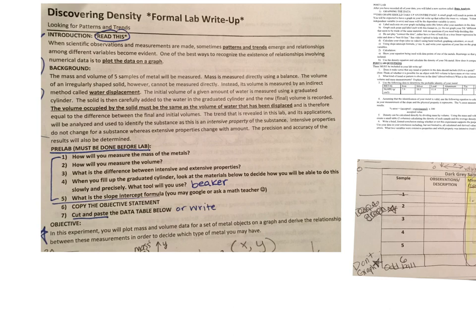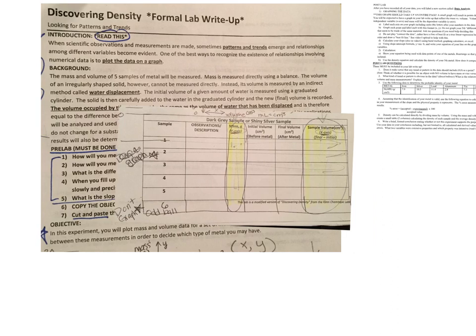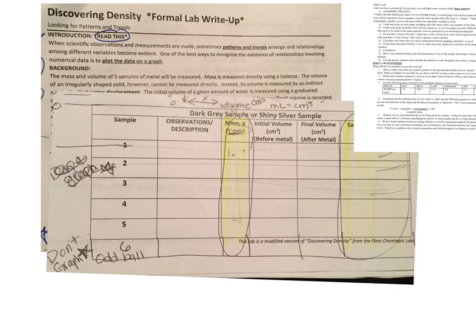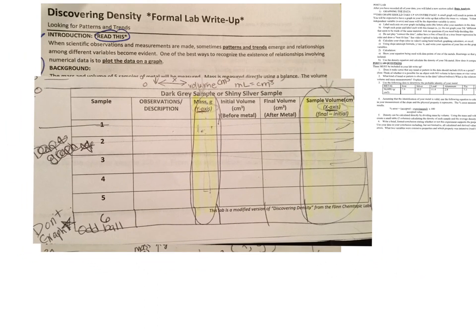Okay, so just kind of a reminder of what we did. You had to measure the mass of similar metals as well as their volume, okay? And then you had one different metal, okay? So I think first period, you guys are the only ones that don't have it in the 6th row. Everyone else should have it in the 6th row, okay? And so when you have your data table, you should have at least filled out the mass column and your sample volume column. Those things are probably the most important ones that you need for today.